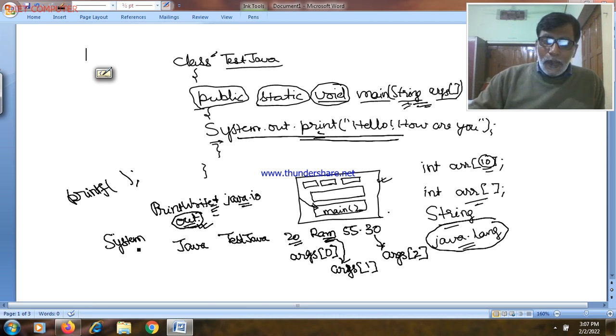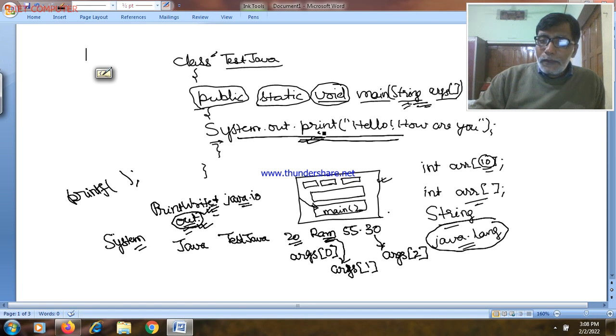Hence, the class name here is System, and the static member that has been defined inside the System class is out. Hence, to access out, we have to write System.out, and out is an object of the PrintWriter class that defines the print method.